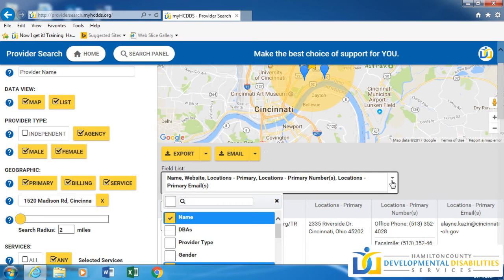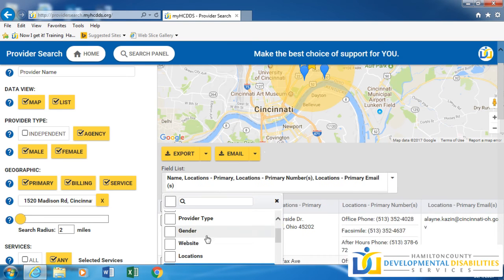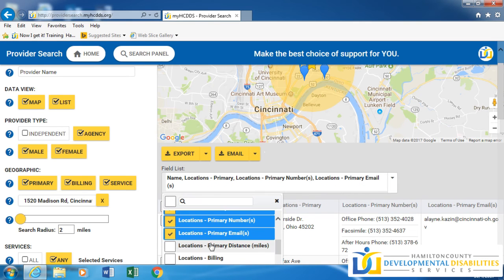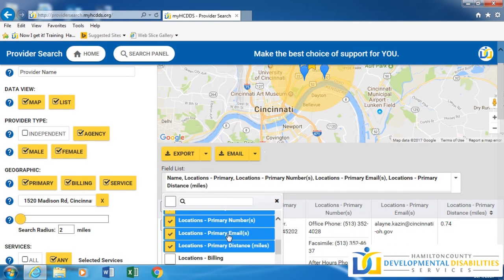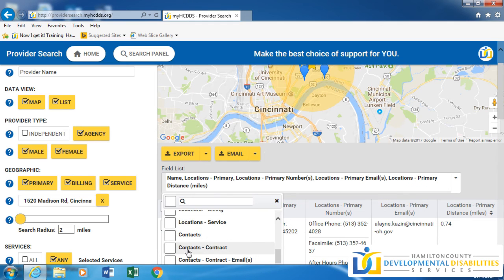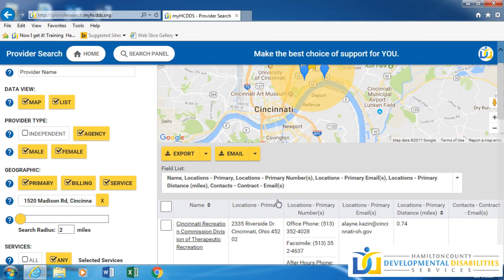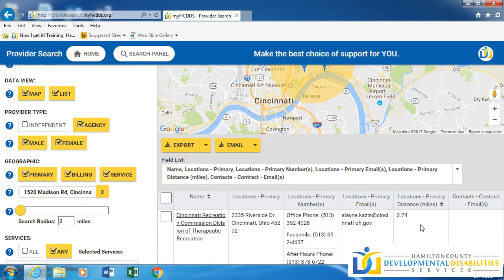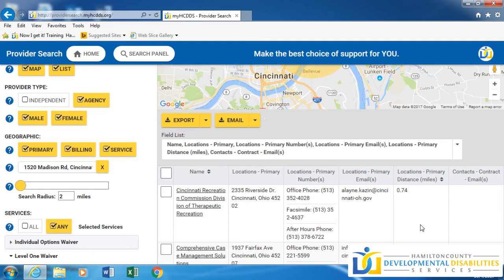For example, let's unselect the website field, select the primary distance field, and the contract email field. Because we have added a geographic filter to our search, the primary distance field will display the distance in miles from our search address to each primary provider location.